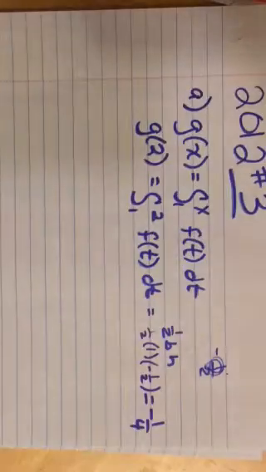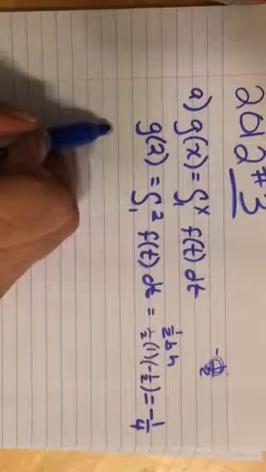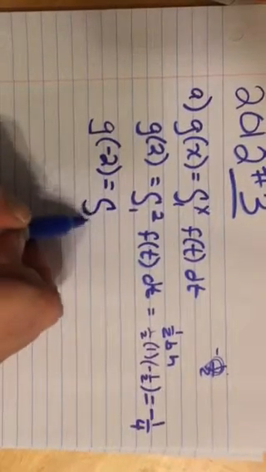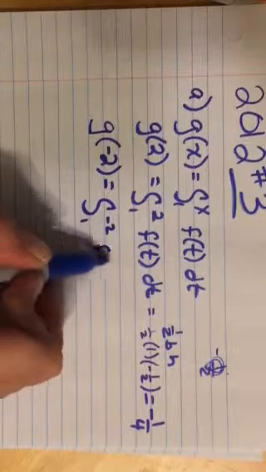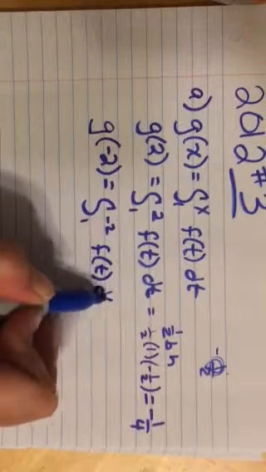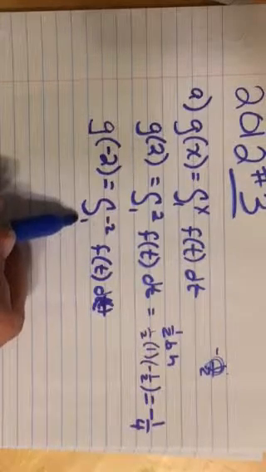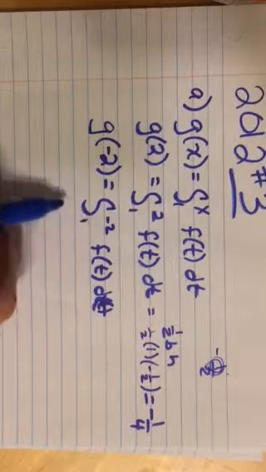Okay, and is it negative area? Yeah, it's under the x-axis, so it's negative area. Ooh, and then g of -2. I like these. g of -2, let's plug this in. And I get the integral from 1 to -2 of f of t dt. Remember the smaller number has to be on the bottom. So I'm going to have to flip this.